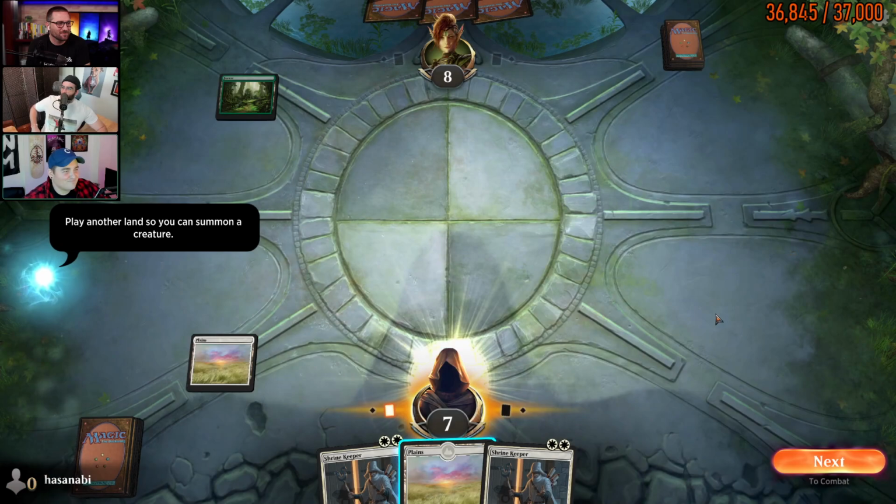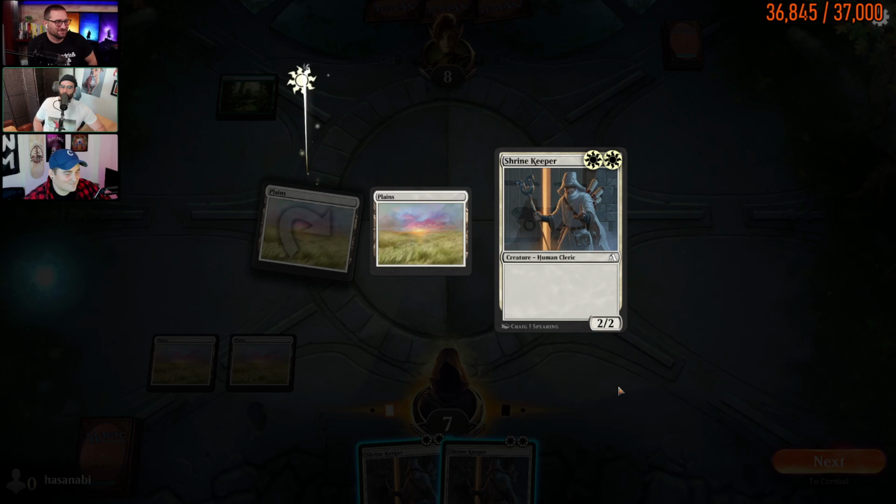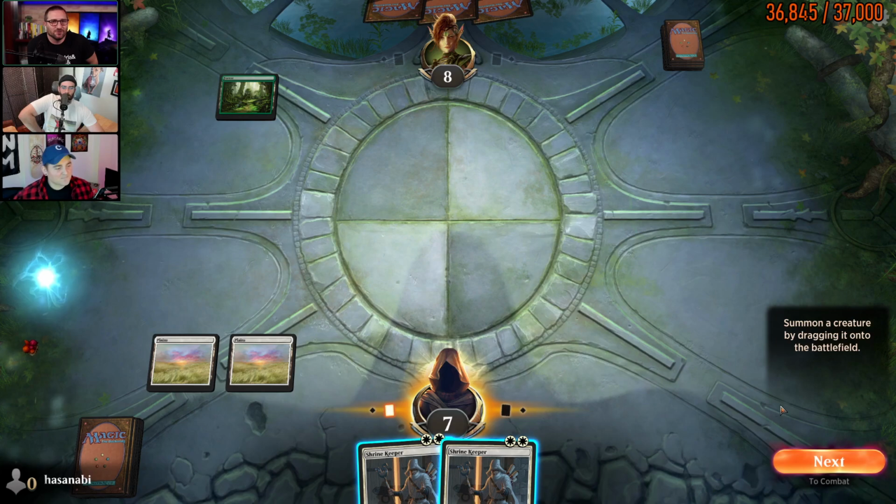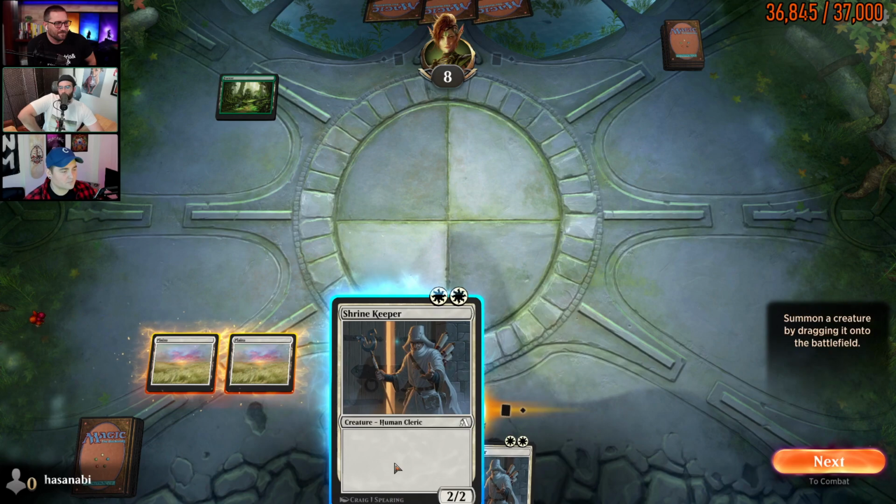Play another land so you can summon a creature. Two lands. So did that automatically summon the creature? No, you basically have to do that now. Yeah, it produces resources you can use to bring out the creature. Okay, all right. Summon a creature by dragging it onto the battlefield. Boom! What's up, Shrine Keeper? Get wrecked.